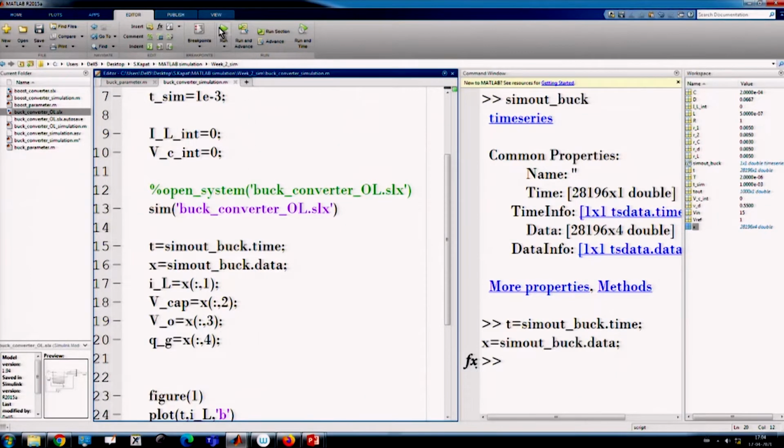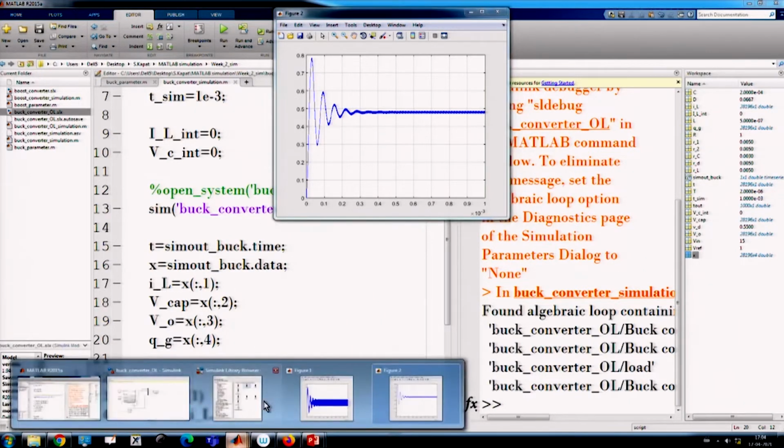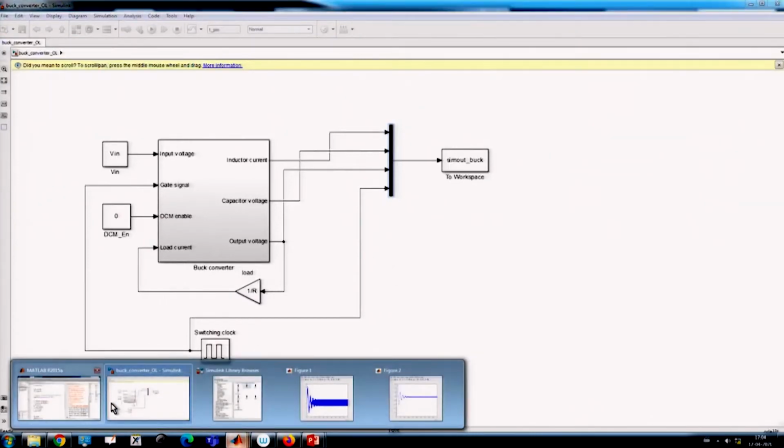Now, once we do that, we are ready and now we can draw the plot. Okay, so you can see now all the data are captured, the current and everything we got back. There is no scope anymore. So, that means you can speed up the simulation.